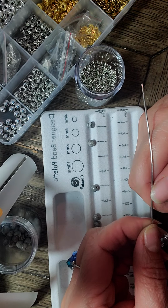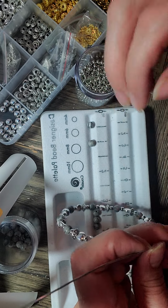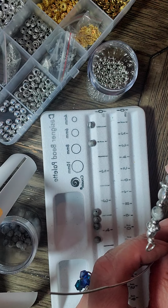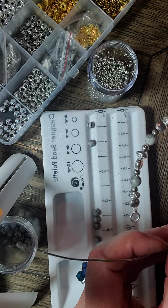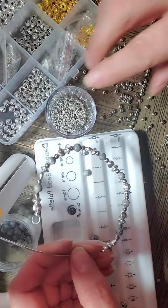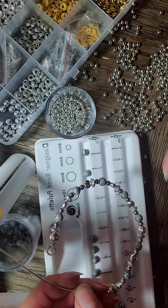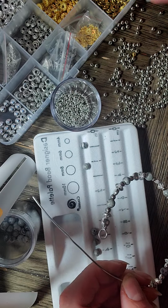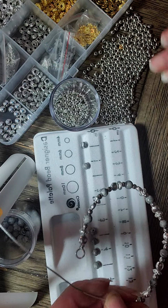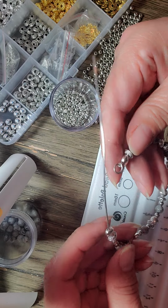You hear the doggy of the house? That's Friday. Oh my goodness. Listen to that boy. Listen to him. Oh, dear Lord Jesus, look what happened. Now I'm going to have to pick all this stuff up again. Lord Jesus, I told you I'm clumsy. I am a klutz. Well, it is what it is. But let's get this finished here.